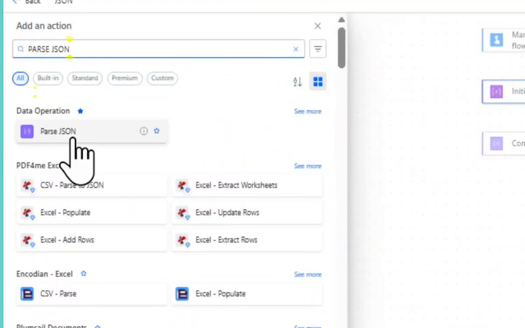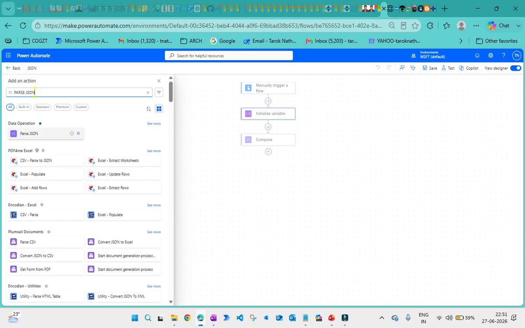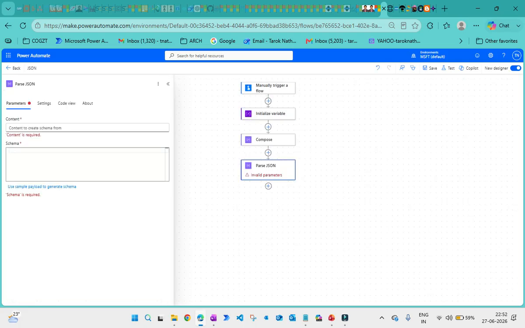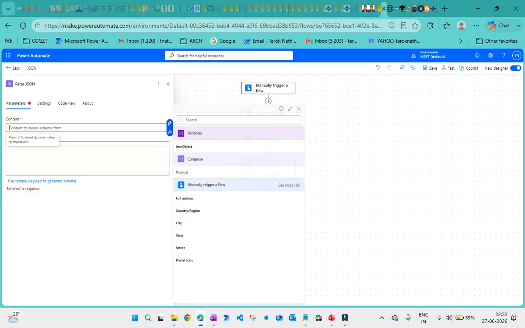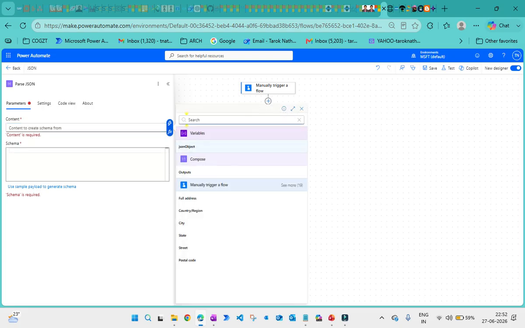Under data operations, you get the parse JSON. Now you have to give the content. Where is the content coming from? From initialize variable. For that you give a backslash, search dynamic content and select this one.